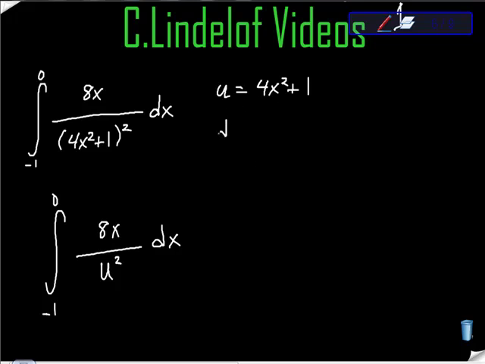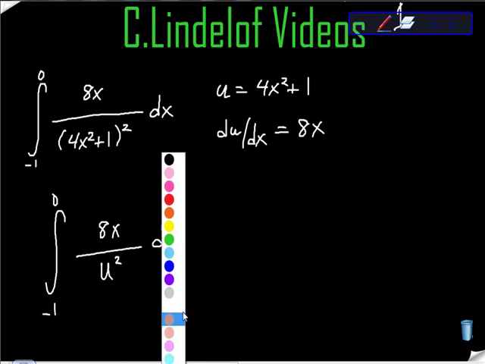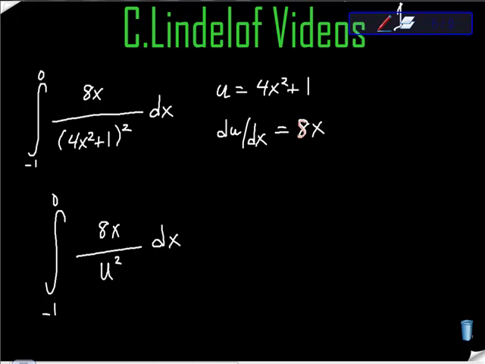So what I am going to do is take du dx. I'm going to take the derivative of u in terms of x. And if you see, that gives us 8x. Well, it's no accident, frankly, that this 8x and this 8x match. That's our goal here. So all I'm going to do here is solve for dx. And when you solve for dx, you're going to get that dx is equal to du over 8x. Let me show you what that's going to give us here, because our work here is almost done.